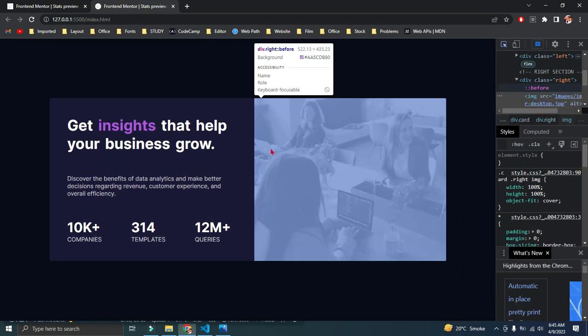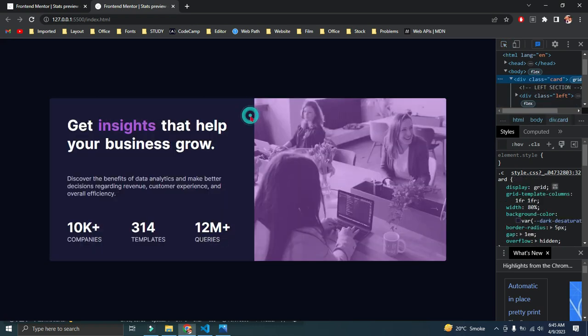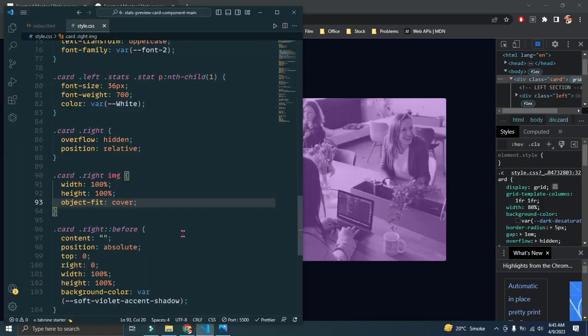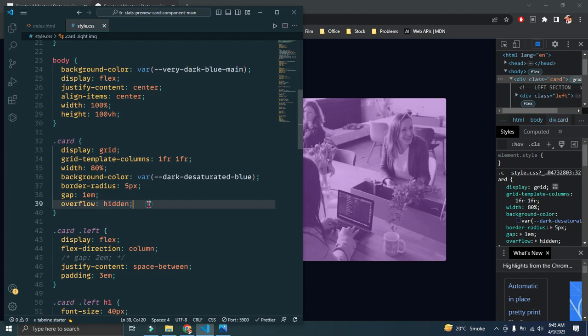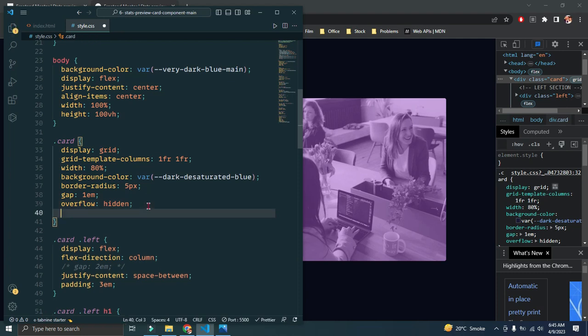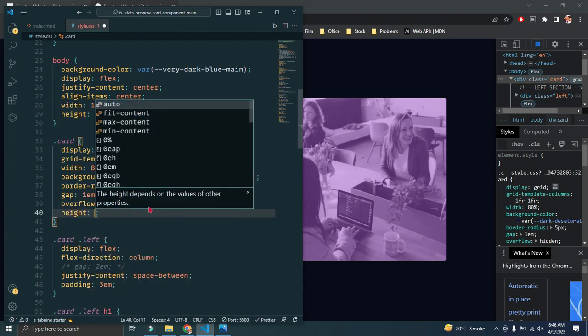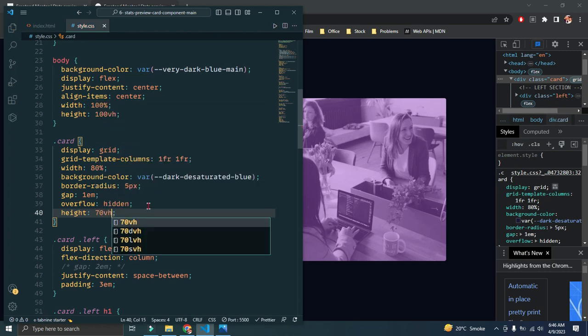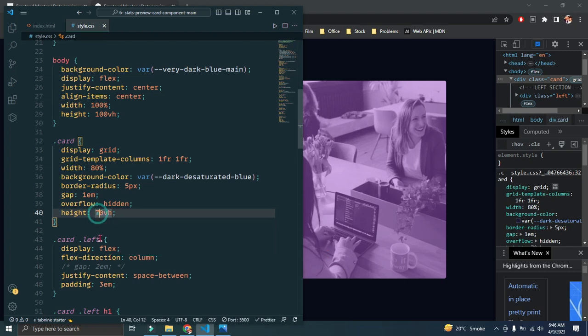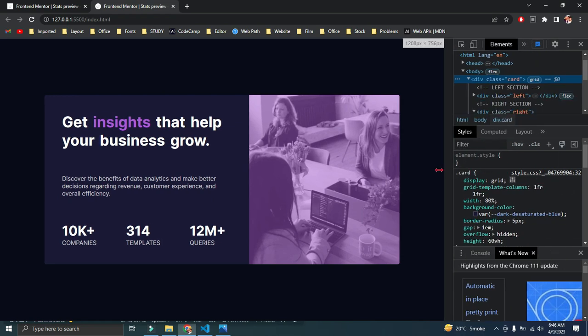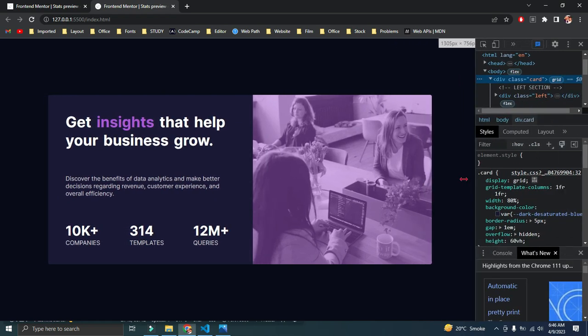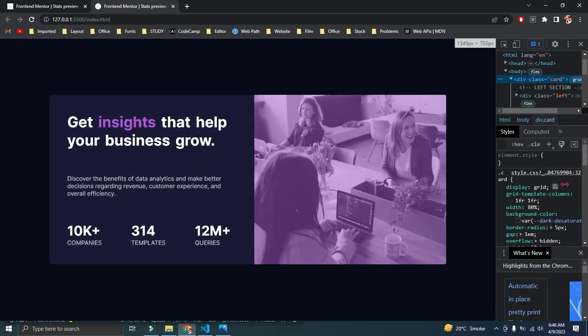And we didn't add styling to this, right? Did we? No, we didn't. We didn't add height. That's why it's getting damaged, right? Let me add height to the card. And if I add height to the card, like 70 VH. No, that is not 70, that is 60 VH. And now if I shred it down, it's not getting damaged, right? Good.